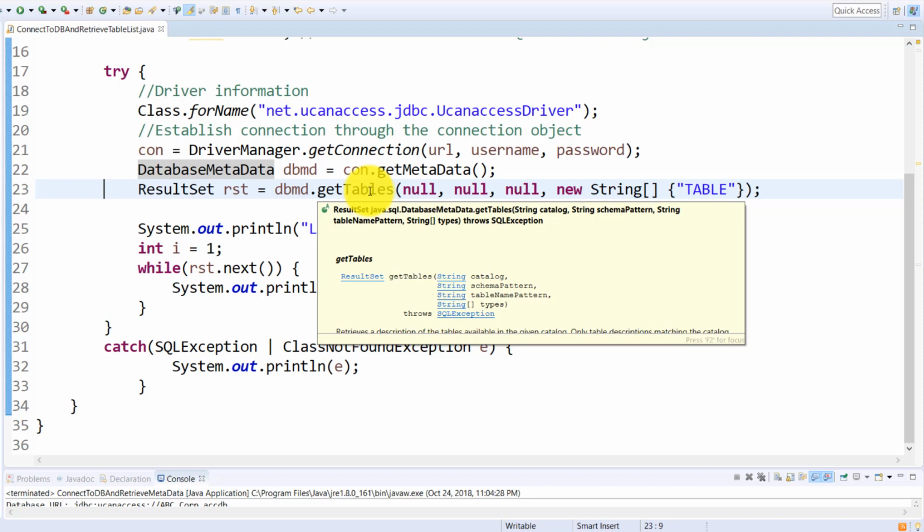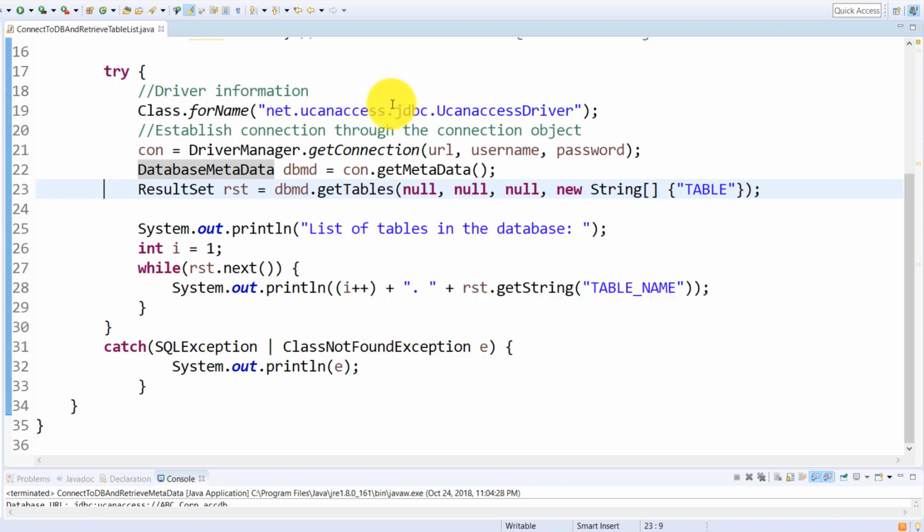Now, since the database that I'm using is not as complicated as having catalogs and schema patterns and table name patterns, I directly wrote the types of the objects I want to retrieve, which I wrote as a string array, and I said I want to read the tables only. I could read views, I could use synonyms, I could read other objects, but I decided to read only the tables. Then the list of the tables is now sitting in the result set.